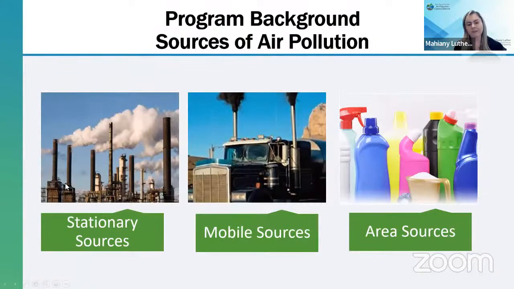So we'd like to start by making a distinction between mobile sources and other sources of air pollution. There are 3 main sources of air pollution. We have stationary sources, which are operations that do not move around. These sources include manufacturing operations, landfills, stationary engines, gas stations, and other operations that can create air pollution. Then we have mobile sources, which are trucks, vehicles, ships, airplanes, trains. And then we also have area sources, which are sources of pollution where the emissions are spread over a wide area, like consumer products, for example.